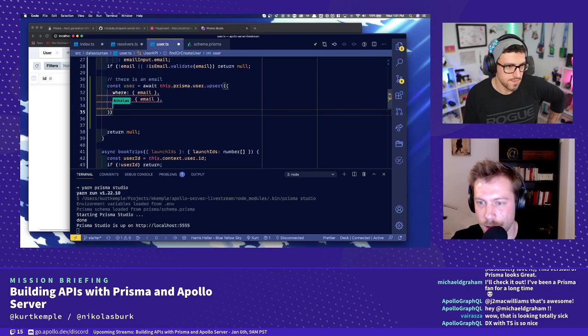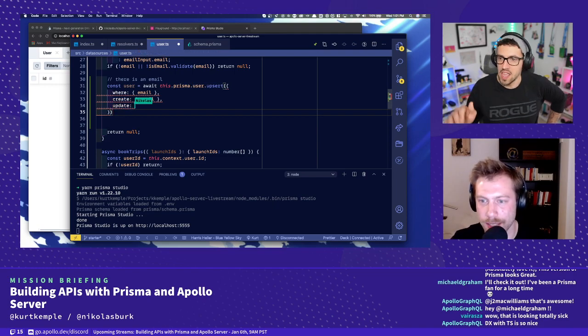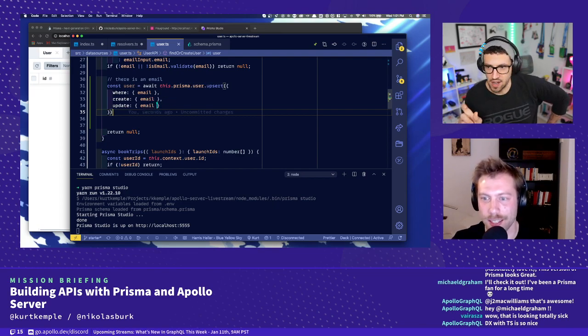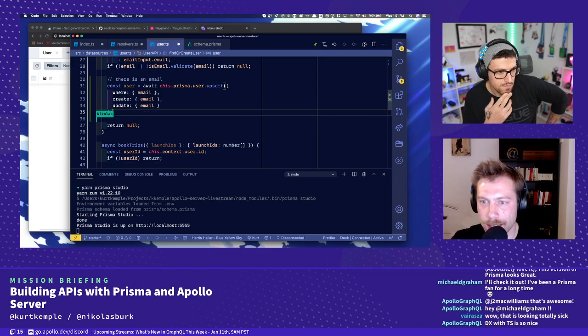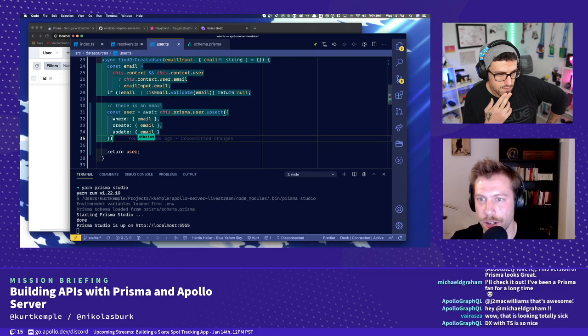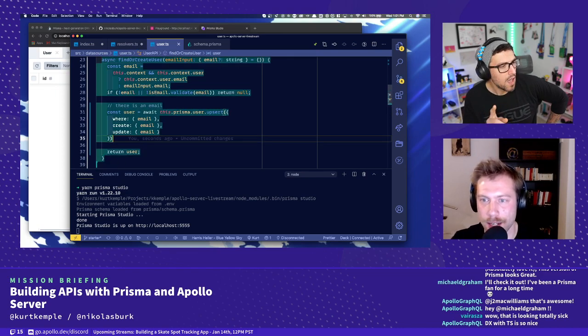Everything else I don't need to pass here. It will automatically add createdAt and an ID and stuff, because we already specified to auto increment and everything, if I remember correctly, inside of our schema definition. That's exactly it. Okay. That's exactly it. And that's pretty much all I have to do in order to get this to work. And I return the user from this. And now we have a working method right here.